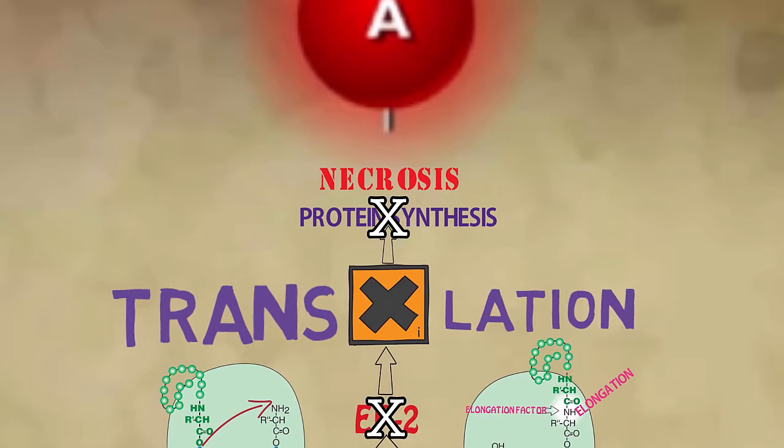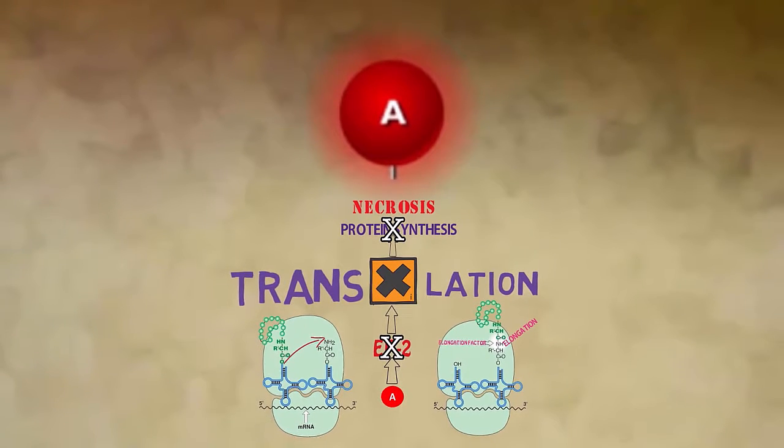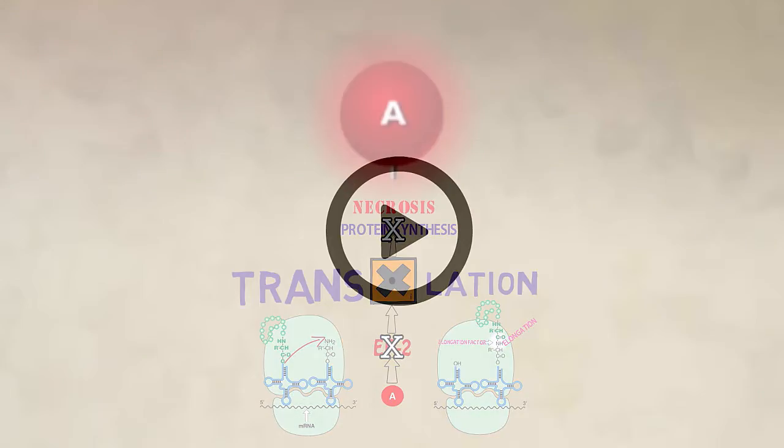And in a short while we shall see a picture of a necrotic skin lesion that is caused by Pseudomonas. This is a clinical manifestation of the action of exotoxin A. By the way, the mechanism of action of exotoxin A and of diphtheria toxin is the same. But these two toxins, diphtheria toxin and exotoxin A, are antigenically different. Let's stop here and come to the next virulence factor.